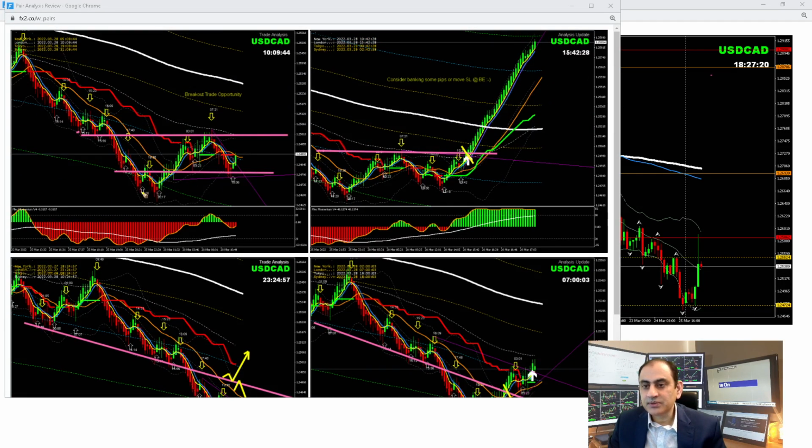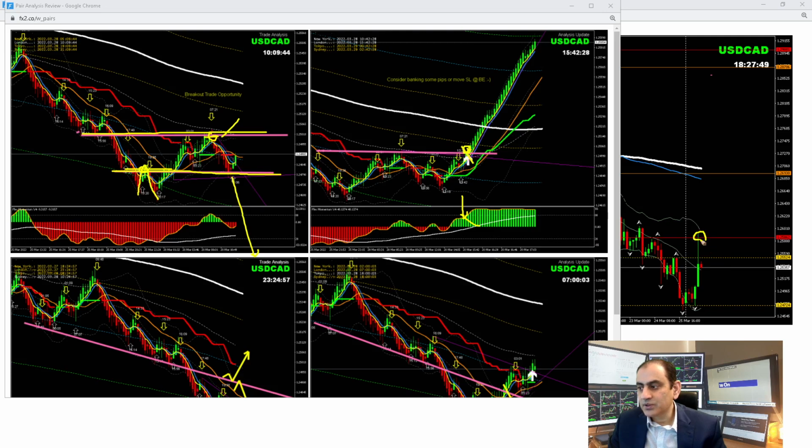Then I explained to my traders, now we have this high, it's been developed, this level. I said guys, as long as the price stays above this level, there's still a possibility of reversal. But if the price breaks, then we expect a continuation. And if the price breaks this previous high, exactly like pound dollar, then we're going to be taking a long trade here. At the New York session, we have this breakout because the momentum was bullish. And I said to my guys, keep holding it until we see the profit target.